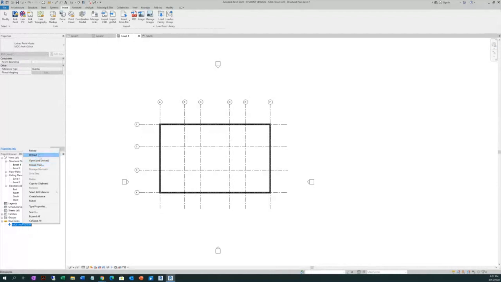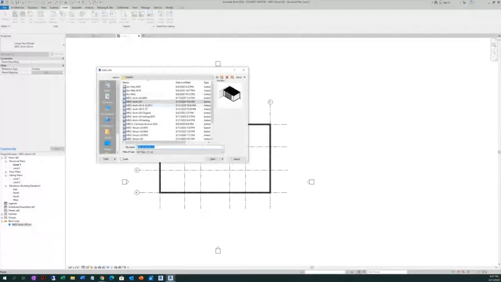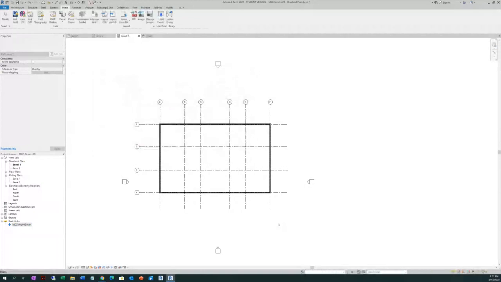If you just say reload, chances are that the file was moved, and who knows what, you are not going to get the latest changes. So to be safe, just reload it, and then say, no, this is the folder. And that's it. Perfect, no problem. It's there. That's one thing.